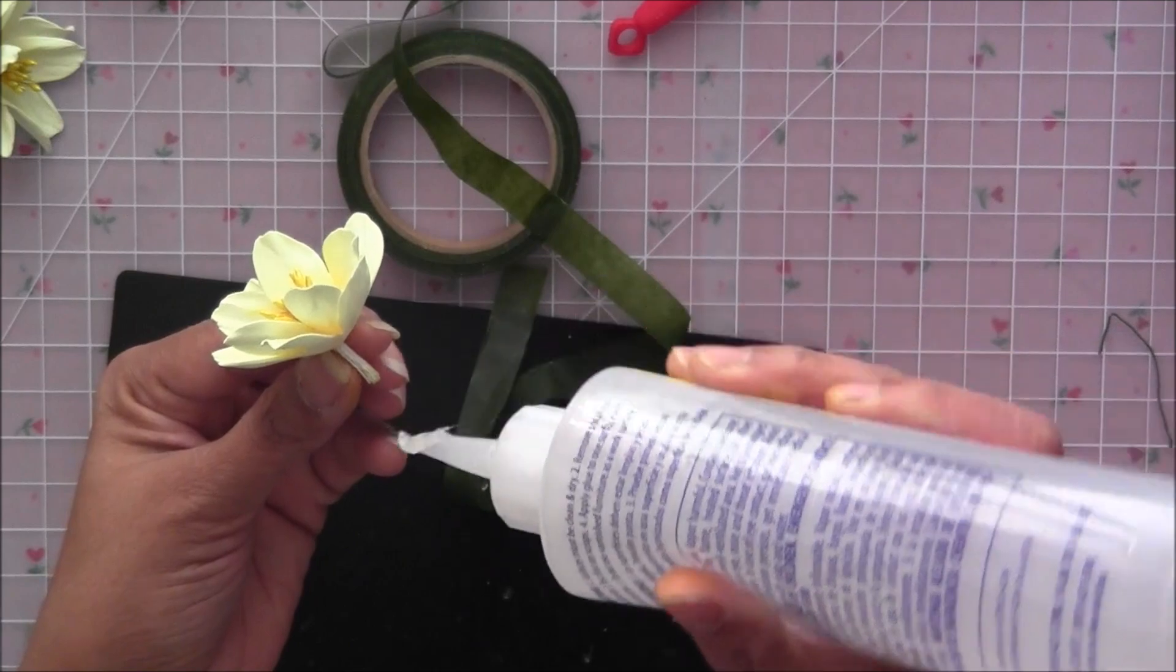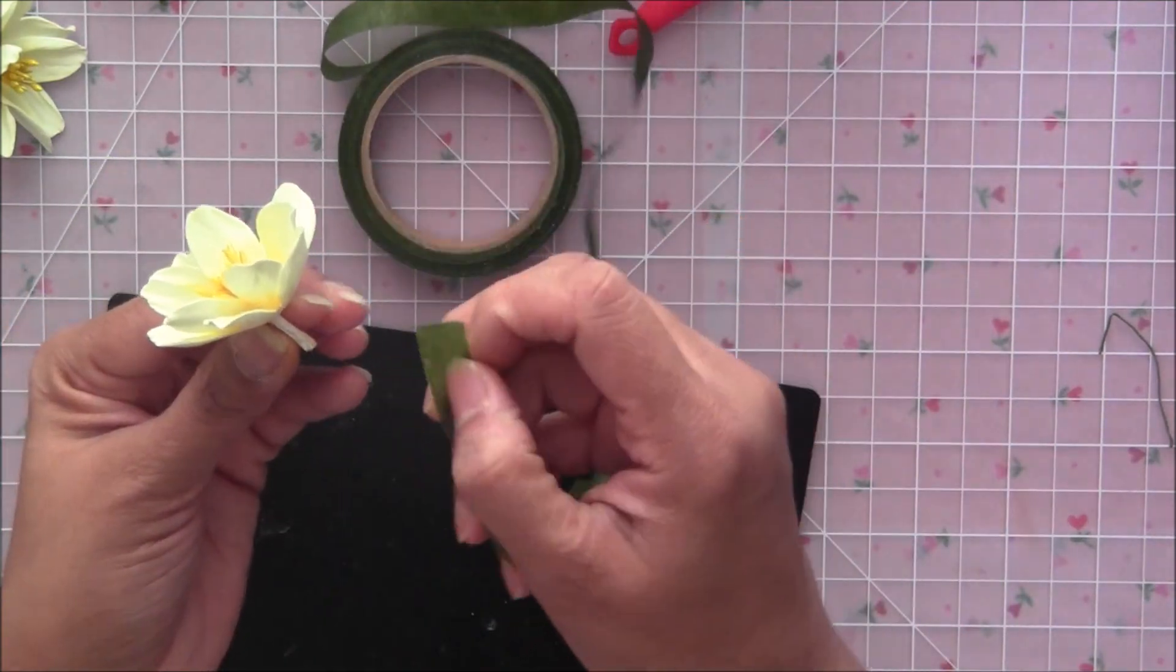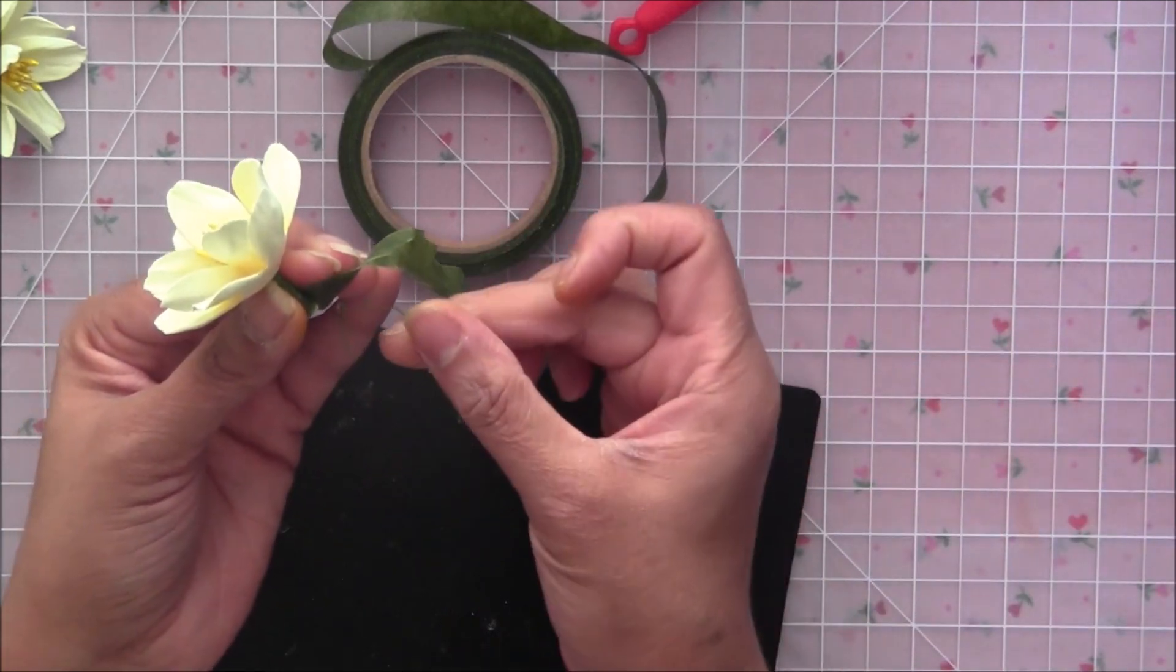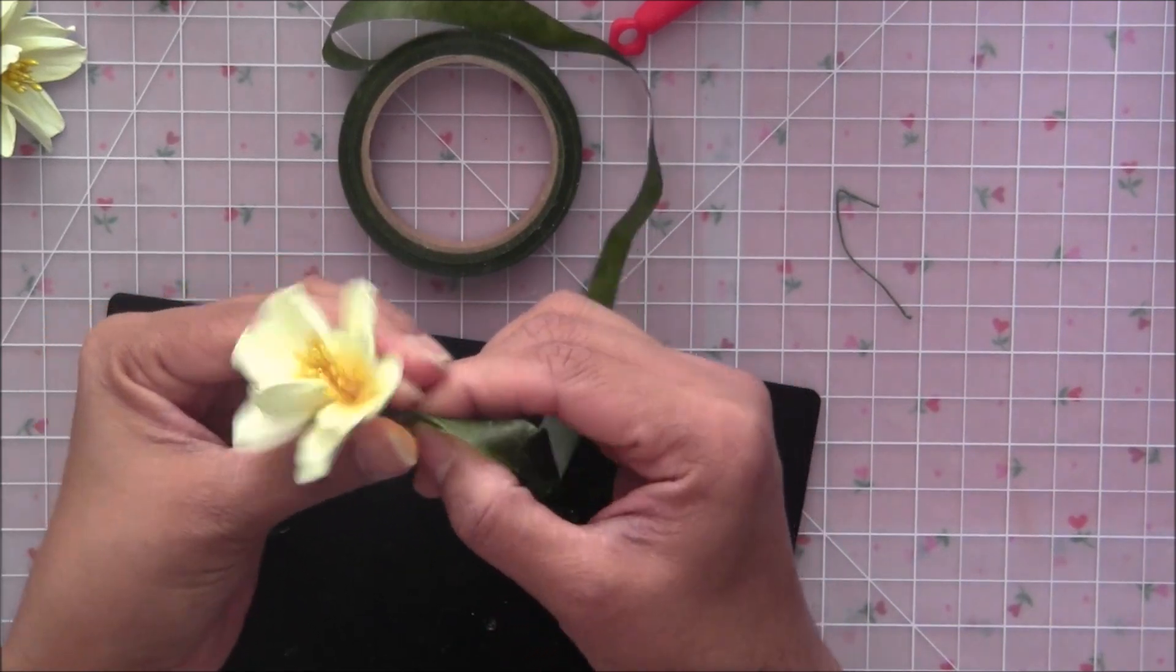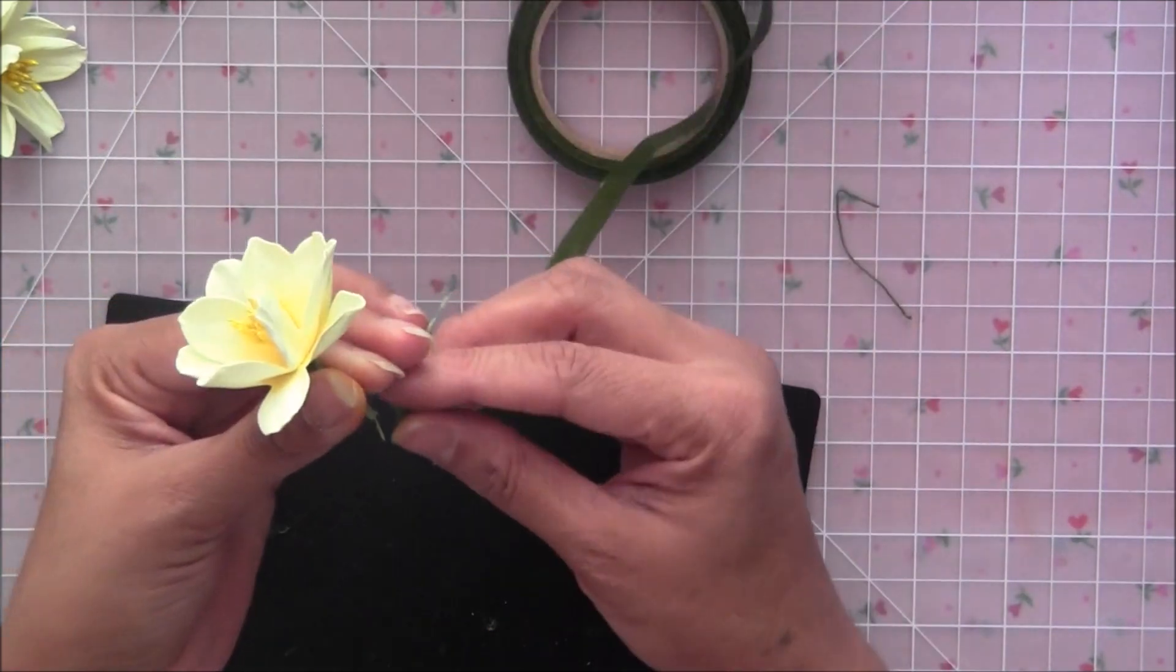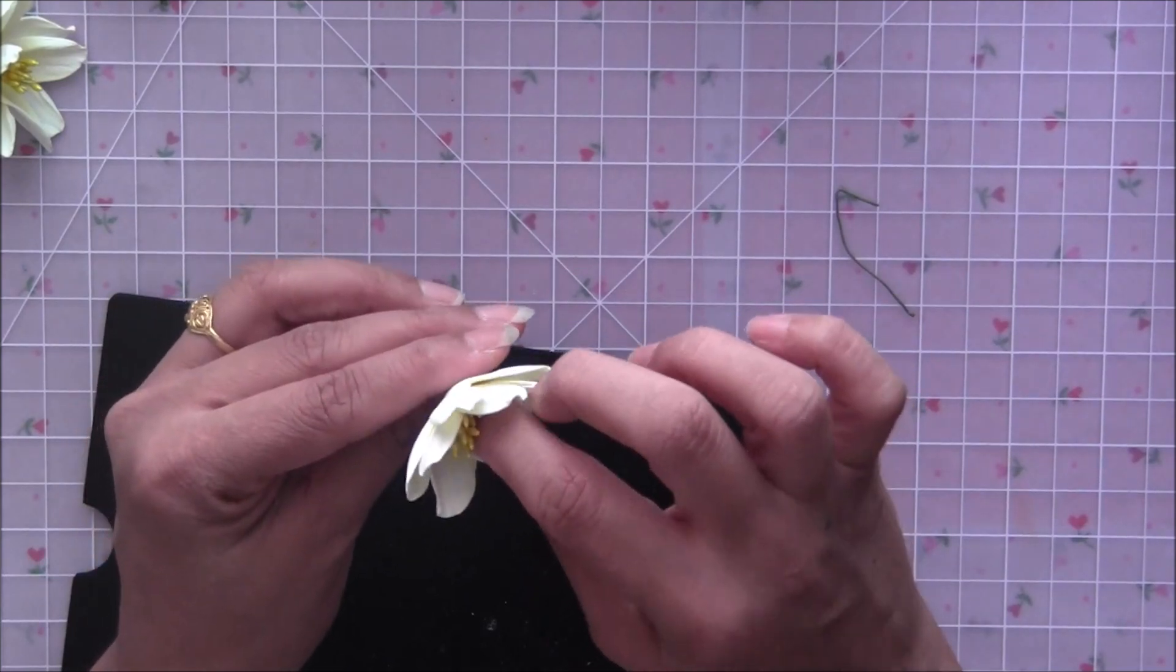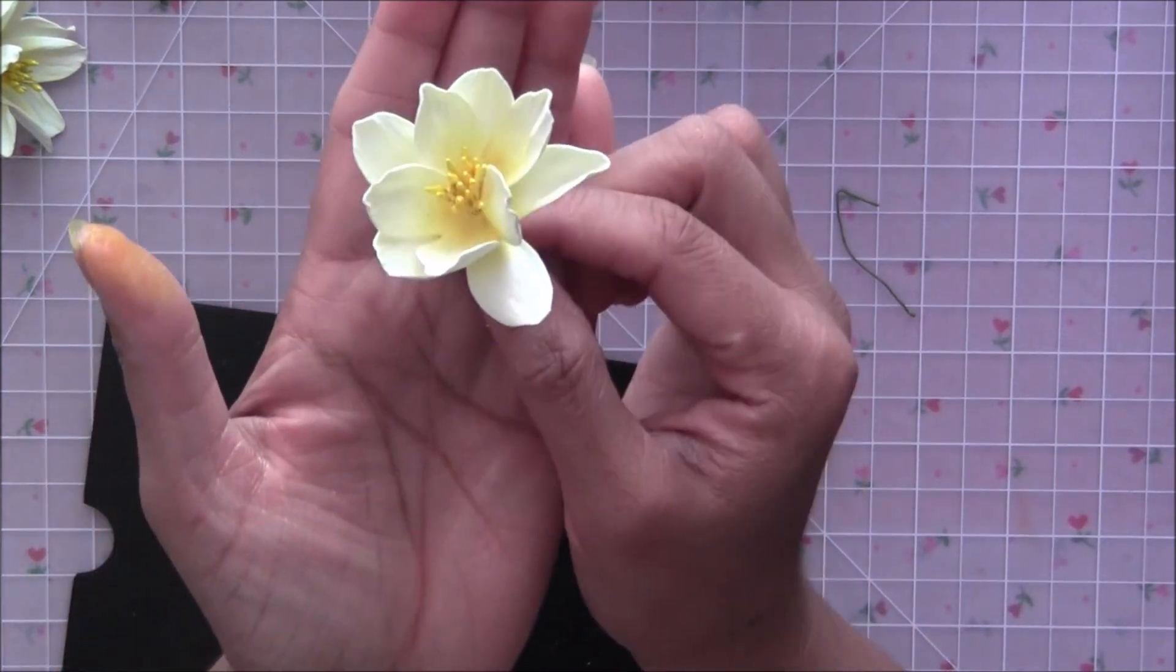Sometimes it's not sticky enough so I use little bit glue to stick this floral on that, just a little bit. And then just if you want this wire in, you want long stem, so just keep this wire in and then use your floral tape. I'm so sorry today I can't even talk, I'm not sure maybe after a long time I'm making this video. I even have to upload my two wonderful videos which are a rack. Yes I got two beautiful racks from my sweet sweet friends and they are coming up on my YouTube videos and I'll show you what they sent me. Okay then back to this flower, your flower is ready.